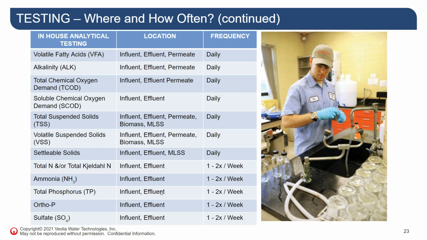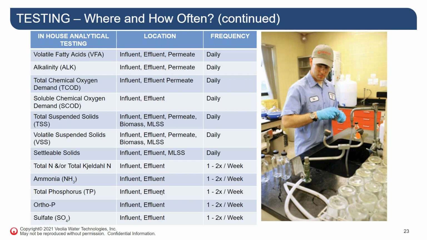Back to the solids, you want to measure the total suspended solids and the volatile suspended solids. Again, especially important for those high rate systems because you don't want solids in there. And if they do go in, we need to know whether they're volatile or inert. The settleable solids on the influent is just a visual to tell you what the solids look like going in. On the effluent, on high rate systems, it's very important because you don't want to lose the granular sludge that's so important to the high rate systems. So we want to make sure that we don't have a loss of granules, and the easiest way is to see that in settleable solids.